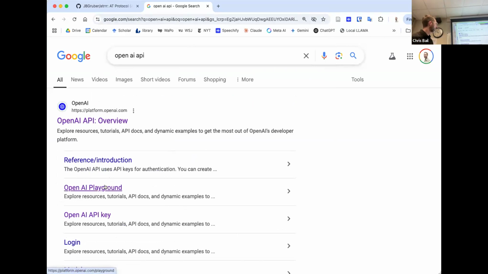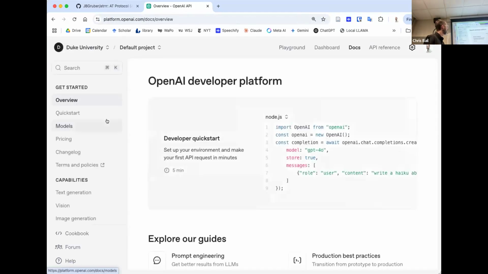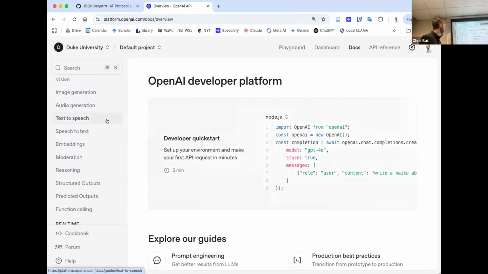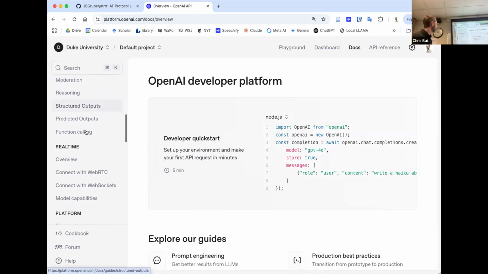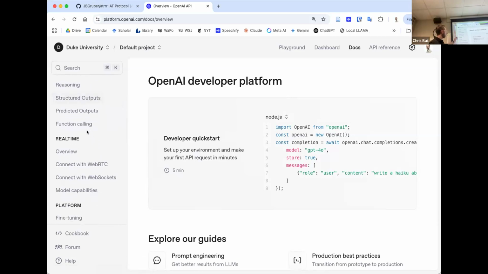And here you can see the main site. You'll notice also there is this thing I mentioned earlier called a playground, which allows us to test certain kinds of code. And you'll see quite quickly, it's very well documented, right? There's a lot of different stuff. You can use the API to do audio generation, image generation, text to speech, speech to text, all sorts of other stuff. You can use sophisticated prompting techniques like function calling, which we don't have time to get into today.